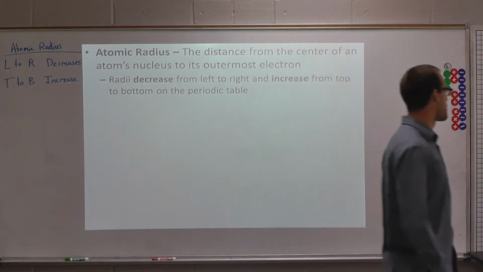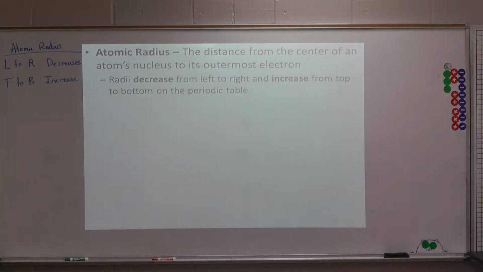So I would say the top to bottom is the easiest to explain. Let's look at it this way. So as I go from top, anywhere on the periodic table, if I start on the top and go straight down, the radius of these guys is going to what? And this should make sense. Here's why. Let's say we're talking about lithium in the second energy level. Only got 3 electrons, correct? As I go down to sodium, I have many more electrons, and I added another energy level. Should be further away from the nucleus, right? Giving it a bigger what? Radius.